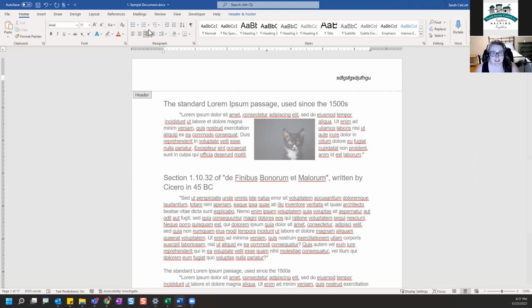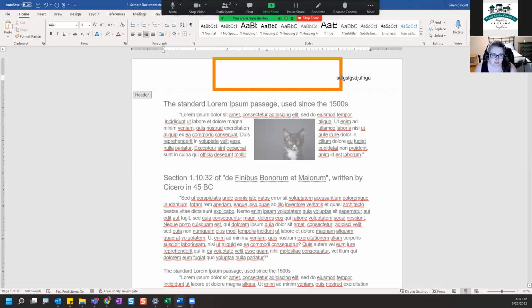Just a trick, and I actually do this on my own resume, although I haven't used it in a bit, but what you can do is put your address and your contact information, your introductory information, like your name and stuff like that, in the header instead of using this. It's a bit of a space saver if you put it up in the header, and it kind of sets it apart from everything else. So just kind of a neat thing.